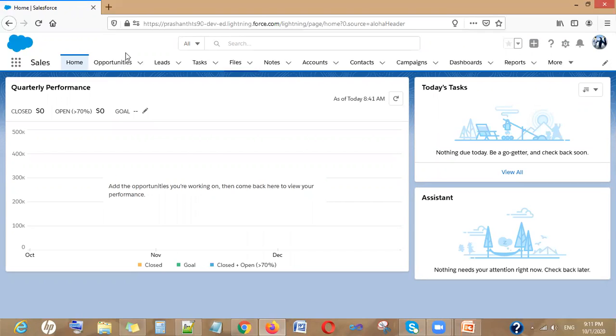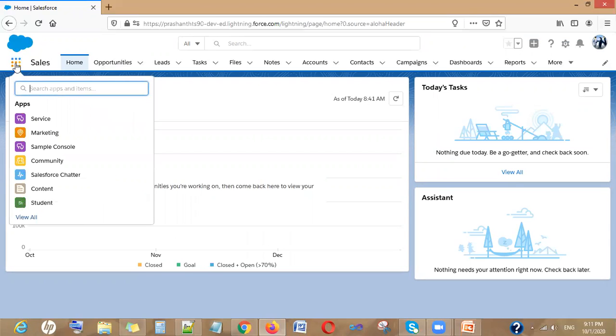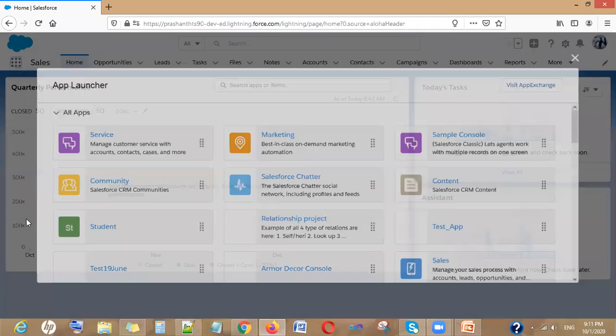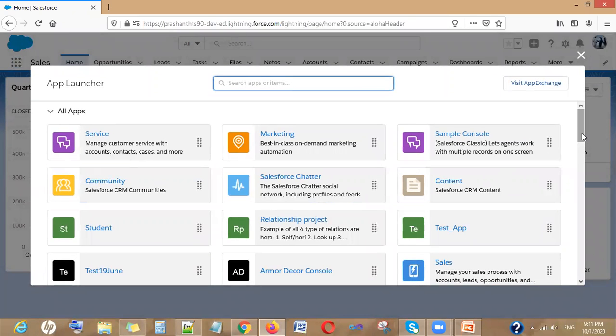Now this is the app launcher, and in this app launcher you will get all your applications, the standard and the custom applications.